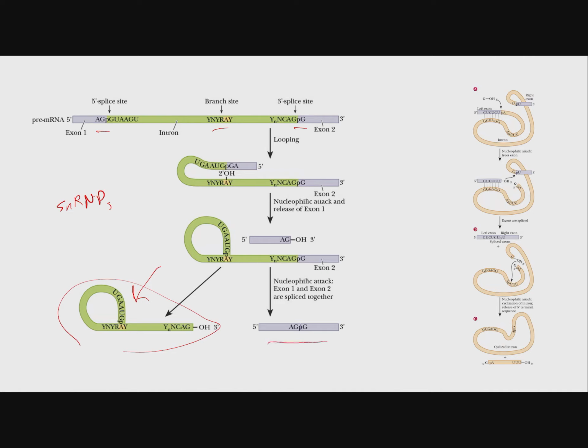We don't need to go over the details of that reaction, but you can see here that it does involve some nucleophilic attacks. Now there's also alternative RNA splicing. Some gene expression can actually be controlled at the level of RNA splicing. About 5% of the proteins produced in humans have isoforms that are based on alternative splicing. Isoforms are different forms of a protein, produced by alternative splicing.